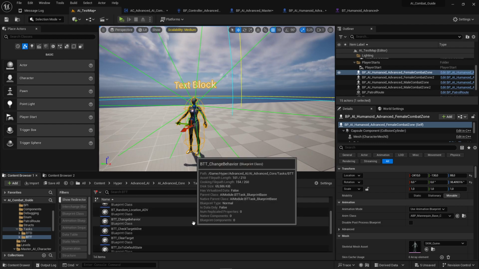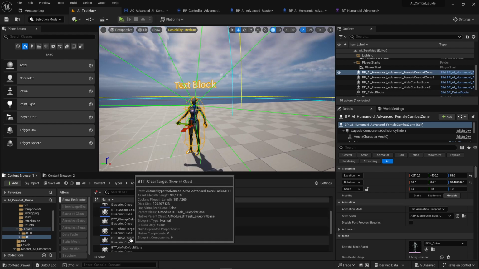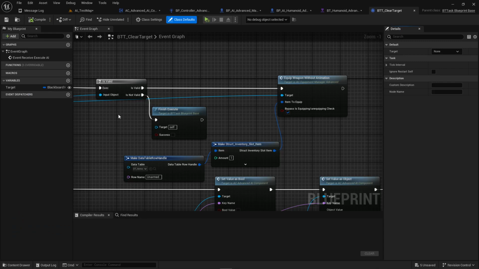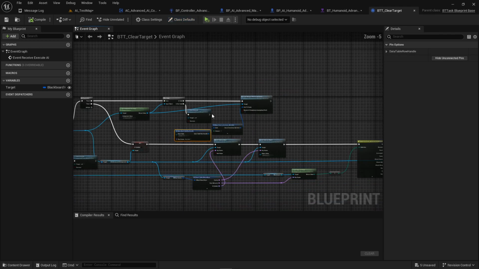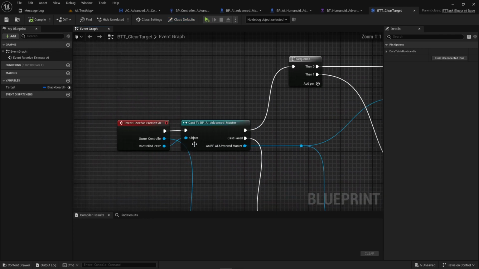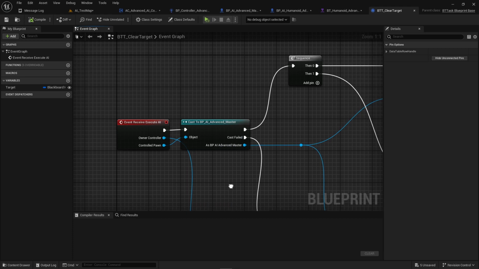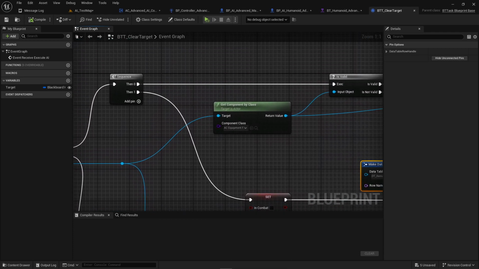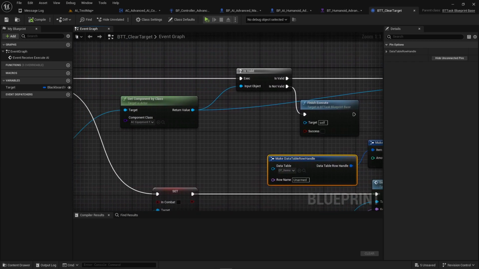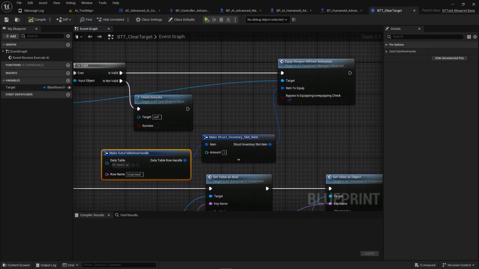We are clear target. And normally we are doing it. Clear target. Cast to the AI. If the cast fails, we can execute. Equipment fail.